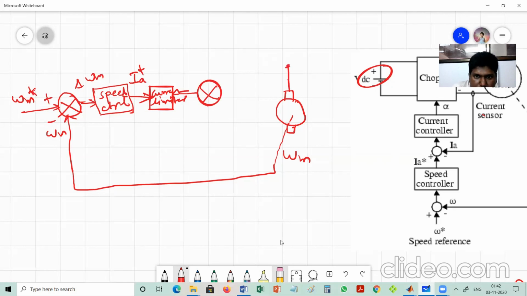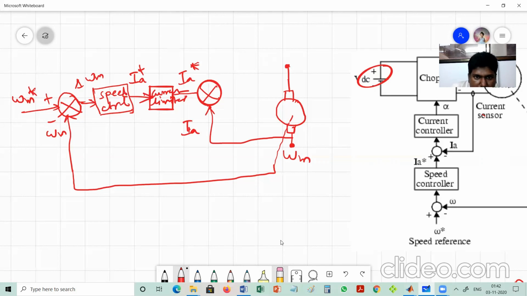This is one terminal of the armature, this is the other terminal of the armature. Suppose the current is taken from this armature using a current sensor, and this actual current of the armature is compared against the newly formed current reference.